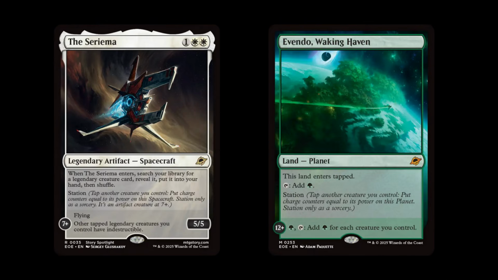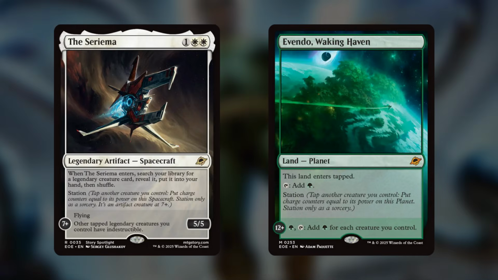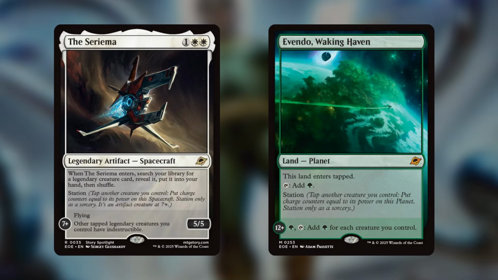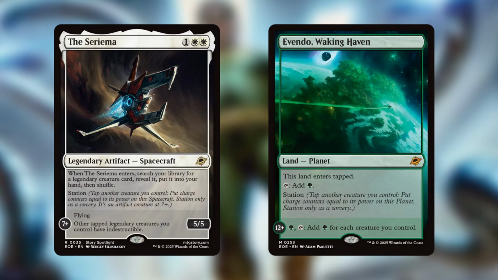Like the Sarima is really good with Spider-Man with a synergy. You could just return it back to its hand when it's a creature because it will be tapped when you swing in with it. And then you could recast it to search your library for another legendary creature. Kind of go back and forth with that. So the Station mechanic is going to be very good with this commander overall, mainly because of tapping creatures, because usually it's a downside, but it's going to be an upside for our kind of deck.